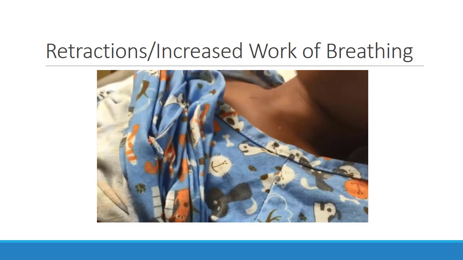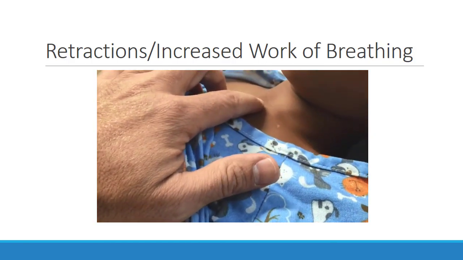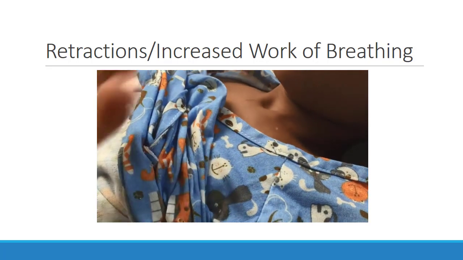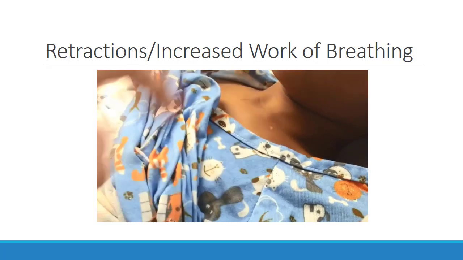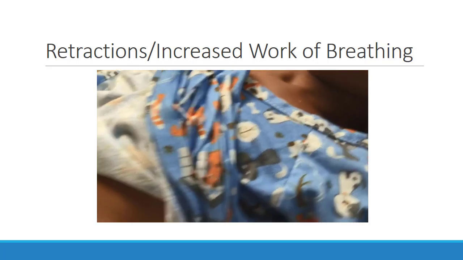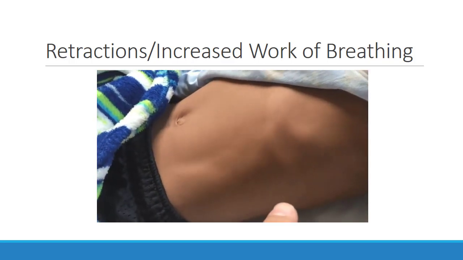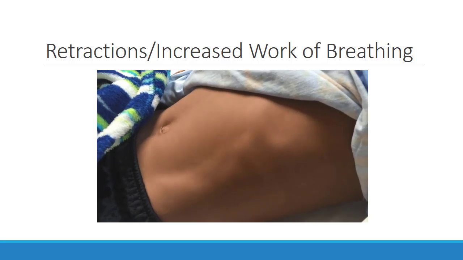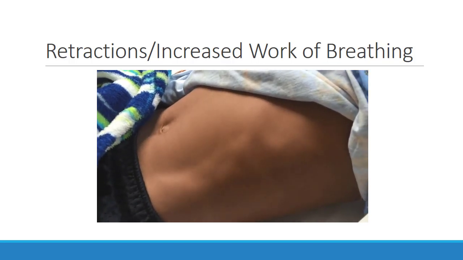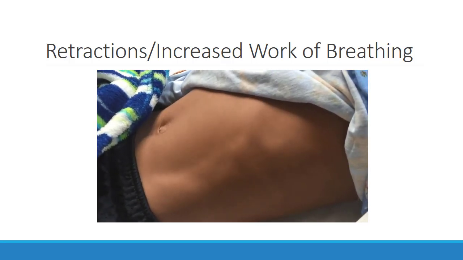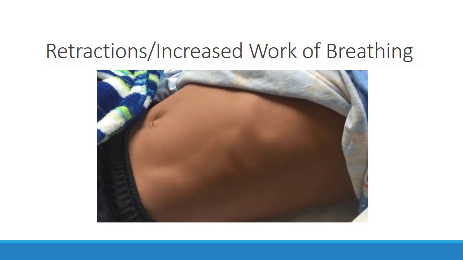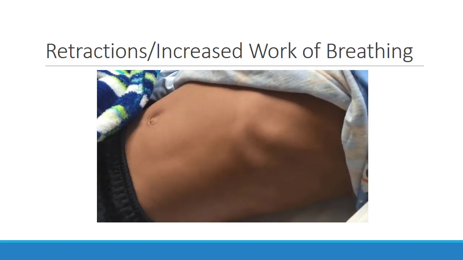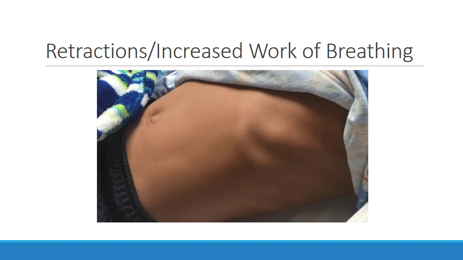So this is what we call suprasternal retractions. You see the soft tissue becomes more prominent every time he breathes because it's pulling. These are what I call intercostal retractions. Every time he breathes, we can see the ribs. And those are obvious signs of distress. And of course, the speed of the breathing. Yeah, I even tried to tell him to put his hand over his head.